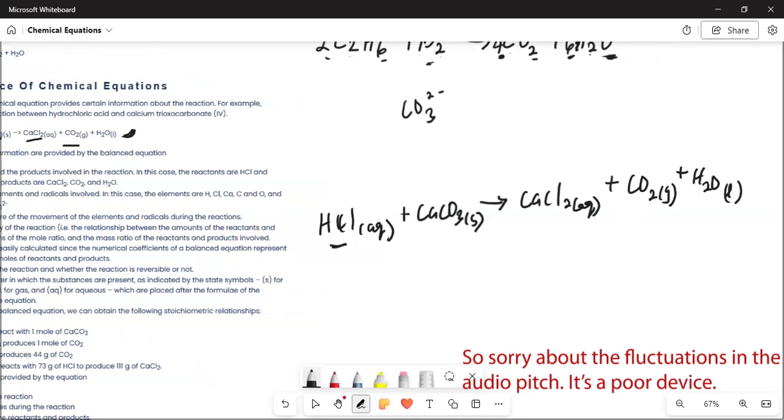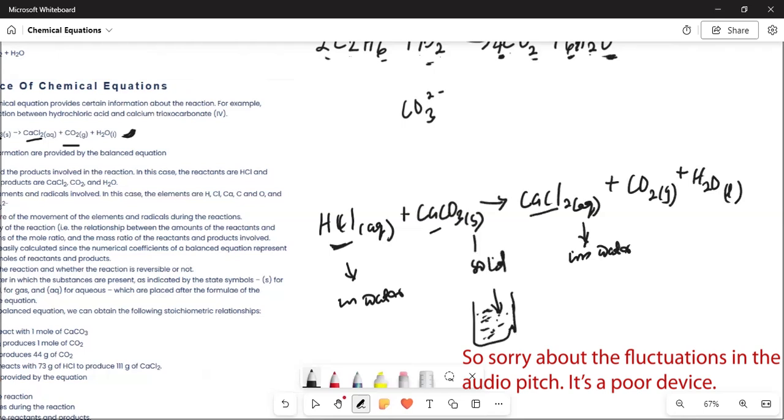H2O, the liquid. So here, HCl is aqueous, meaning it's dissolved in water, while calcium carbonate is solid, and calcium chloride is aqueous, also in water. That is inside the solution. And I have a vessel here. Inside this vessel, I have what? Dilute HCl. Then I put calcium carbonate, which is a solid, inside this dilute HCl. A reaction is going to occur inside the dilute HCl to form this very product here, which is calcium chloride. The calcium chloride will be formed within this container, and in this container, you have water there. So that is why it is aqueous.